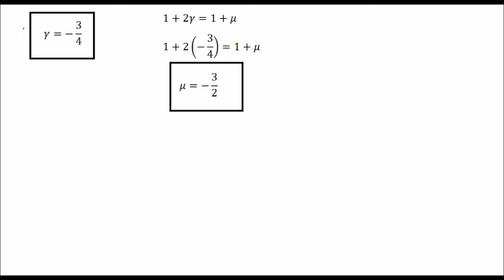So from equations second and third, we have calculated the values of mu and gamma. Now all that's left is to substitute these values into the equation we did not use, that is in equation one. One minus gamma equals one plus three mu. Let's substitute the obtained values. Then let's simplify them up further. And we end up that the left hand side is seven by two, while the right hand side is minus seven by two, which is absolutely not correct. Therefore, the lines do not intersect.